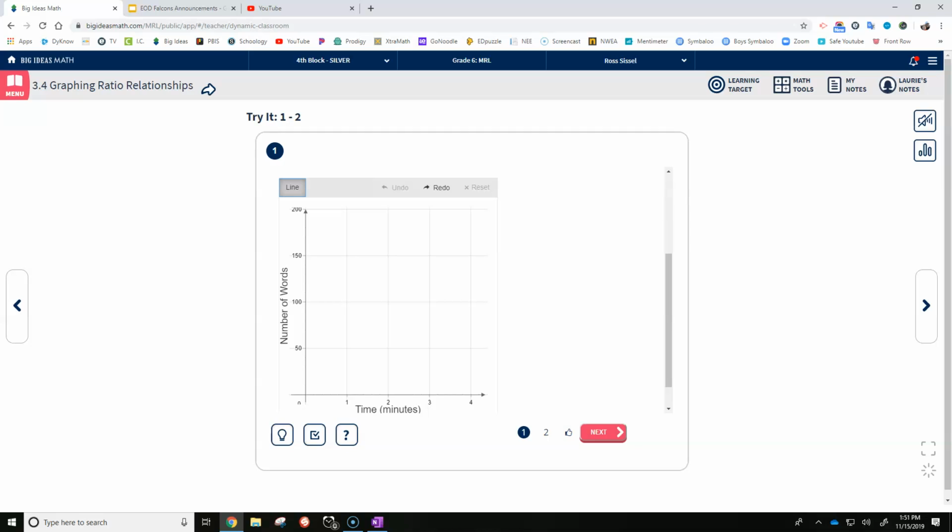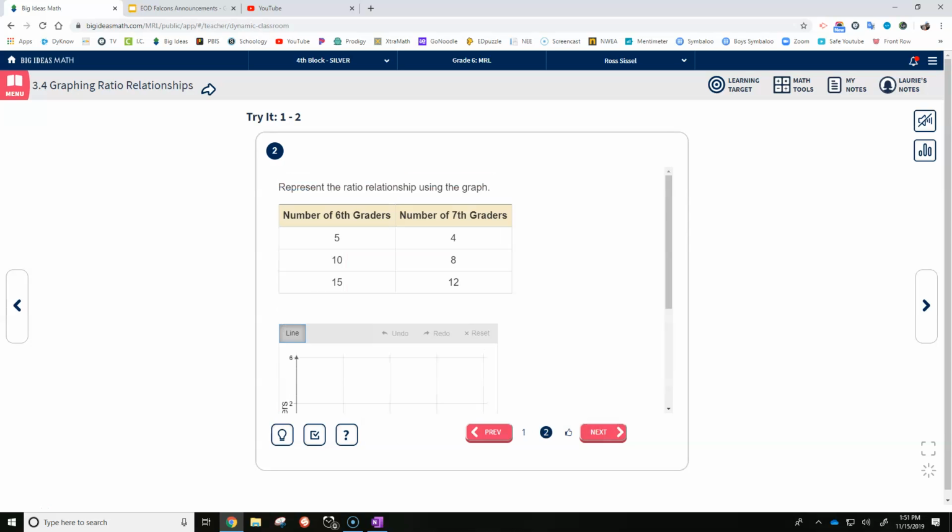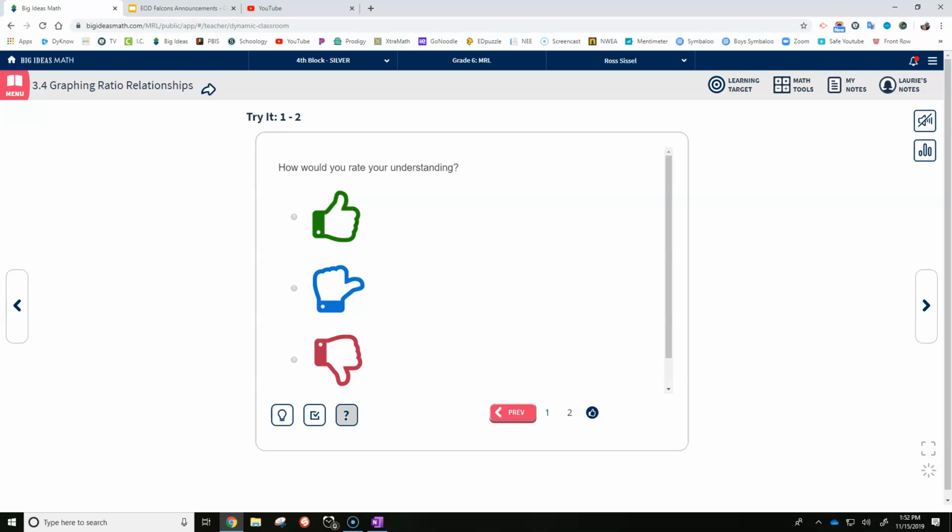If you mess up, there's the reset up there. You can check your answer then. It will tell you right or wrong. When you're done, you go to the next one. You do the next one. And then you tell me how you understand this. Another real quick thing is, I do know that when you check, if you did 3 plotting points, it takes one of them away. That's okay. Just put all 3 to make sure you're on the right page.